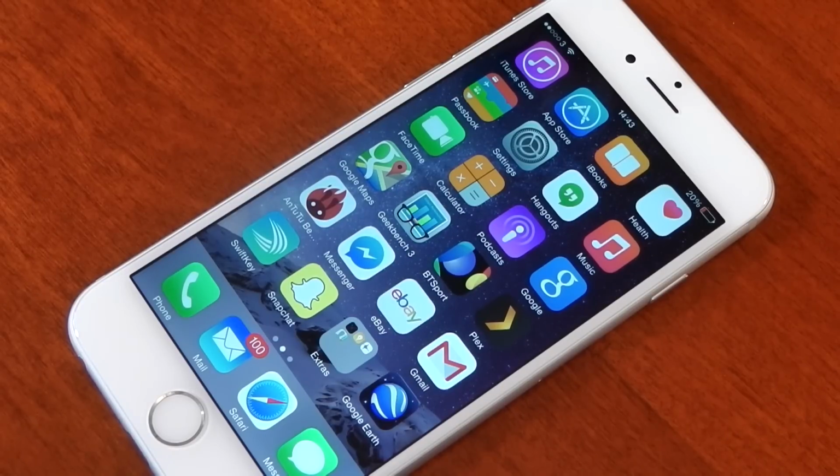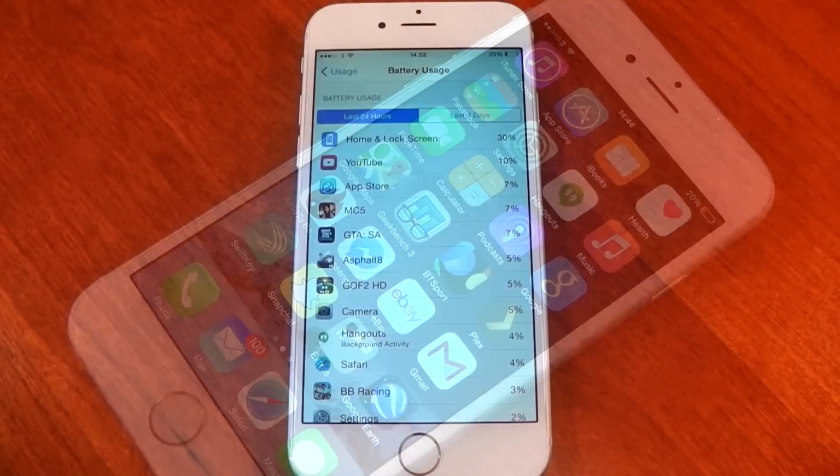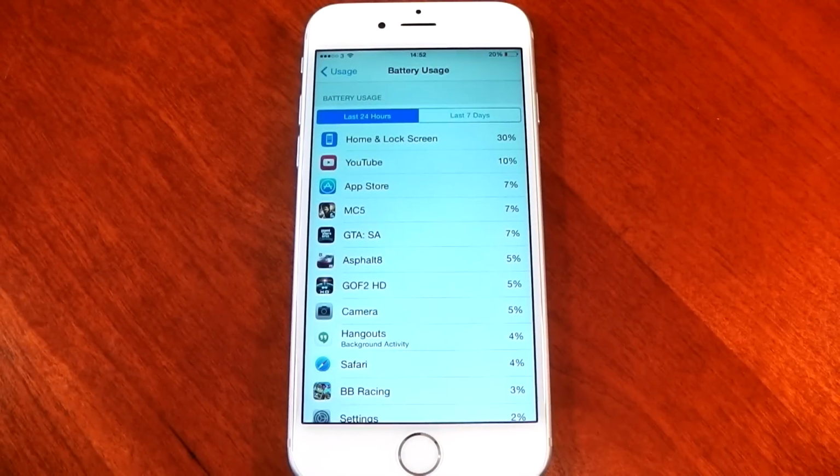Also, standby time was very good. It really sips battery when you're not using it much, depending on signal strength of course. On 3G and 4G, it still got me through the day, but sometimes with around 5 to 10% left, so if you're a heavy user or you watch a lot of videos and games when you're out and about, you might want to top up through the day because it probably won't make it. It's an improvement over the iPhone 5S, but not as good as the iPhone 6 Plus, which has a much larger battery.